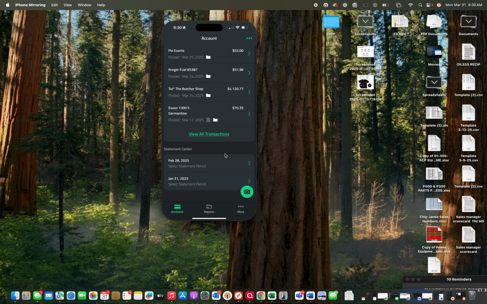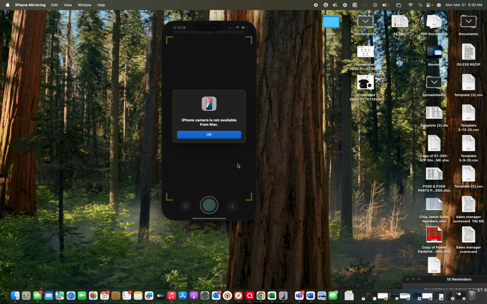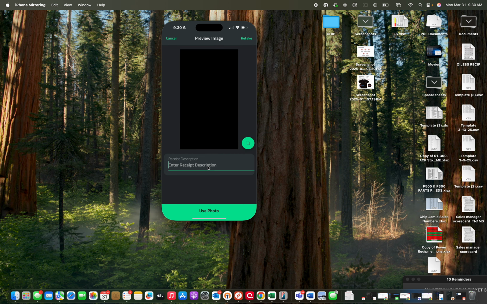So for example, in this example, we're getting gas at a gas station. We used our card, we plugged it in. And the next thing we're going to do is take a picture of the receipt of what we get. So it's not available here, but let's just say we're going to go ahead and take a picture. Okay. And what I like to do when I'm using fuel is I go ahead and save this in there.